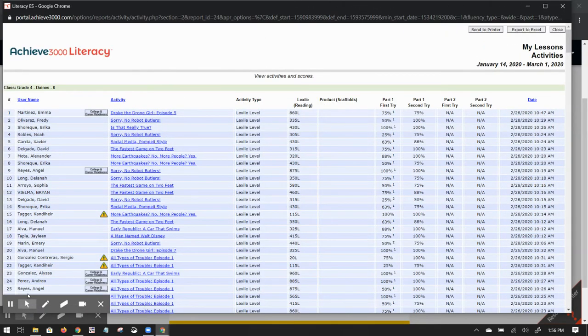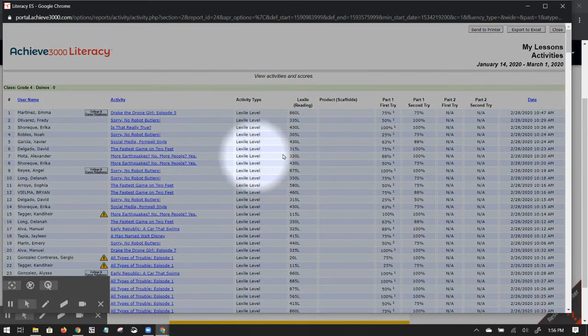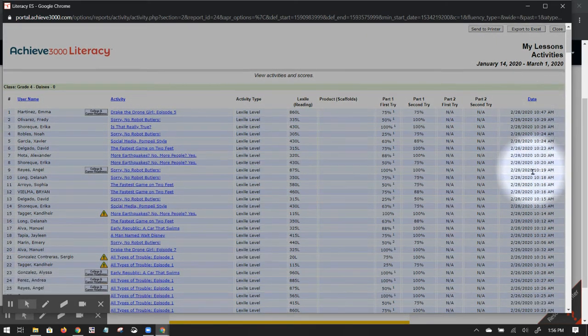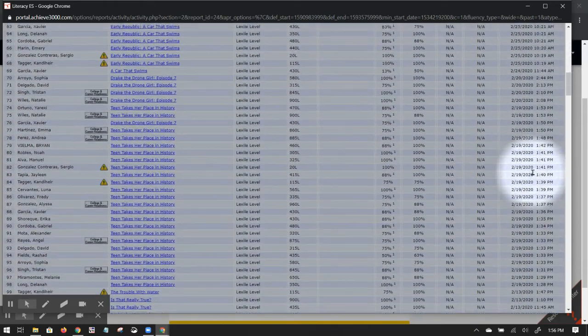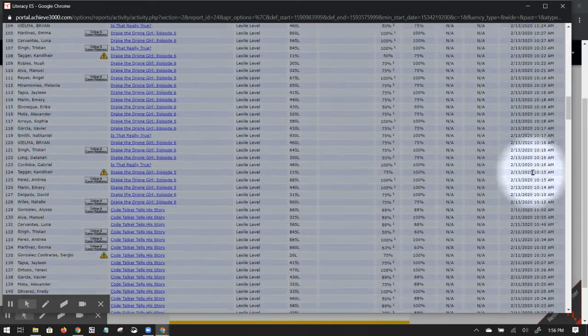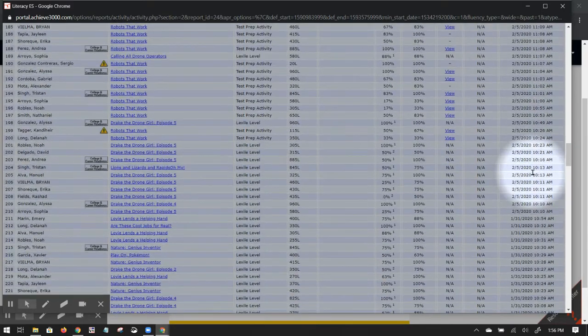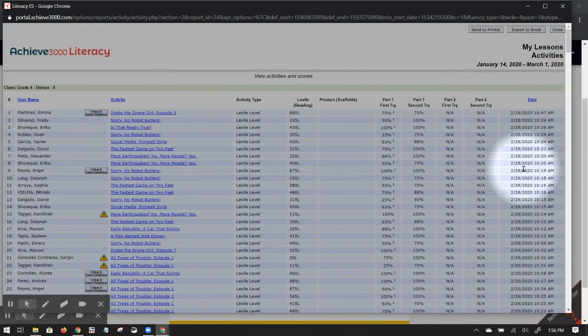And it is going to sort by default over here on the date. So I can see this is February 28th. If I were to scroll down, it will take me all the way back to January 14th. So sorting by date is useful if I want to see what a student was doing on a specific day, but I have all different students and it's hard to really identify any trends that are going on right here.